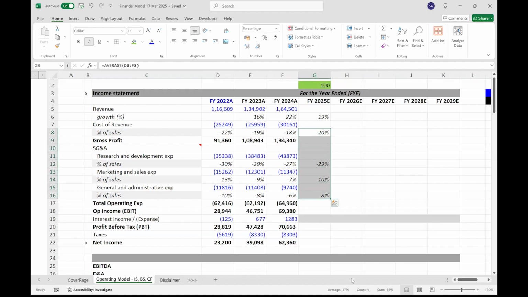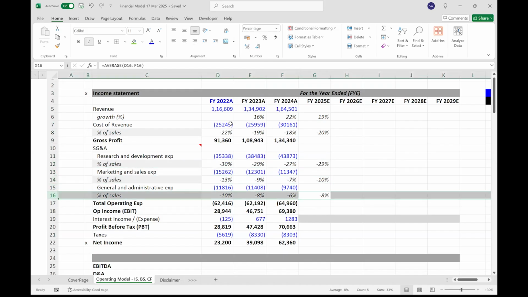So in total, if I sum it all up, I'm spending 66 rupees on direct and indirect expenses out of 100. So if I spend 66 on expenses, my profit would be how much? 34 rupees. 66 rupees is my expense. Now, even after that, you have two more expenses, interest expense and tax, which is a separate thing. But till this stage, you have 66 rupees of expenses out of a 100 rupee product. So that is the reason why we do percentage of sales, which is a very important insight that you would like to have in your business.